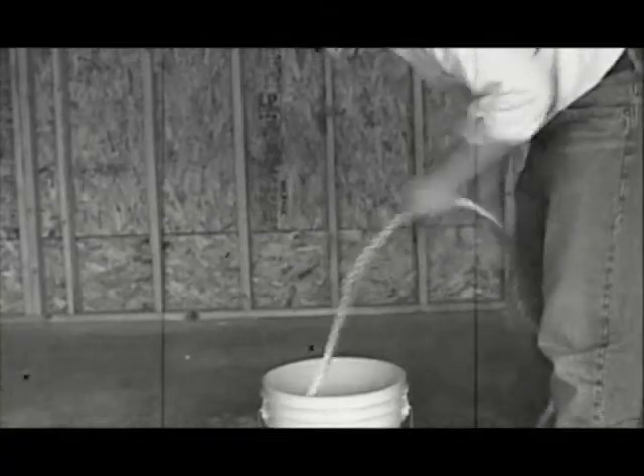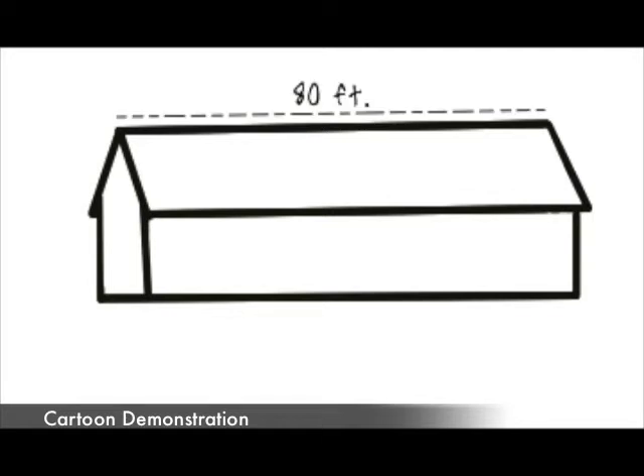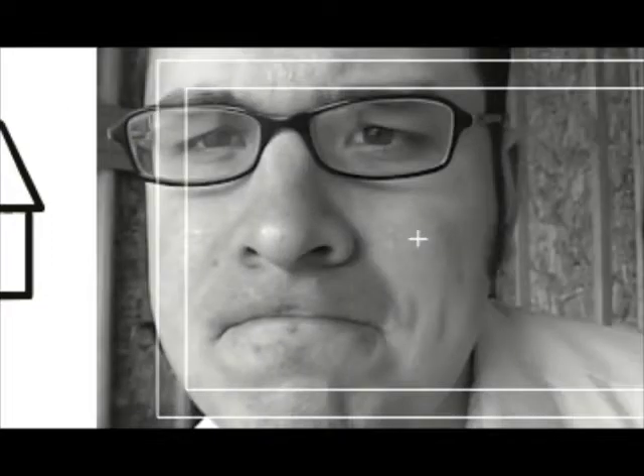Guardian's bucket of safety comes with 25 or 50 feet of rope. They both cost the same price, so you might as well go ahead and get the extra rope. However, you must always be aware of the swing factor. For example, say you're working on a pitched roof that's 80 feet long and 10 feet off each side. Let's say the roof is only 20 feet off the ground, and you've put an anchor at the center of the roof and you walk out 40 feet to the edge to work. Then you trip and begin to tumble diagonally right off the roof. You're tied off at 40 feet, but you only have 10 feet of roof and 20 feet to the ground — and you're going to hit the ground. Just something to be aware of.